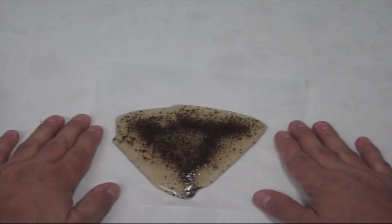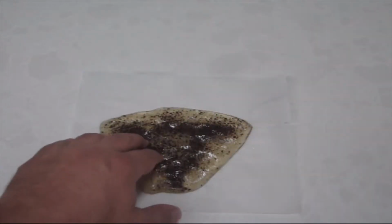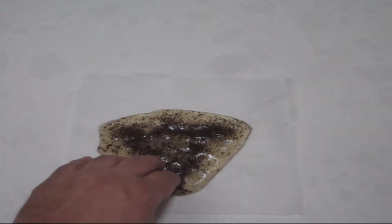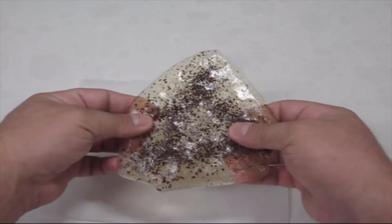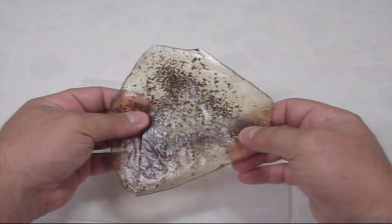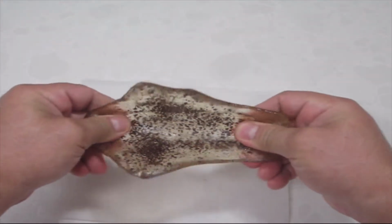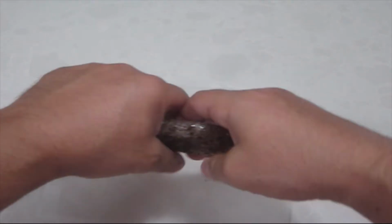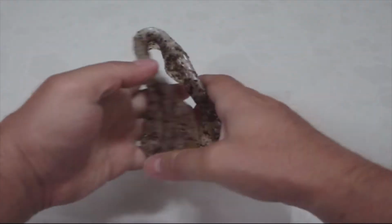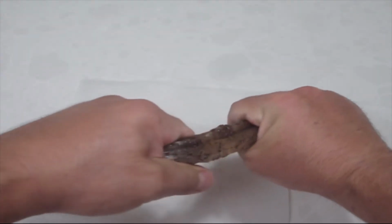And I'll just let it cool like that. So our candy has cooled, it's firmed up. And you can start pulling it. And now you see it clear. You can see through it. But as I start pulling it, it will become more and more opaque as air is inserted into the candy.